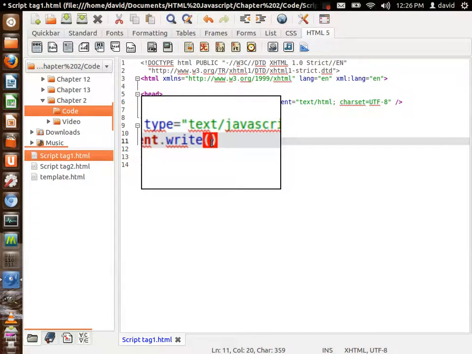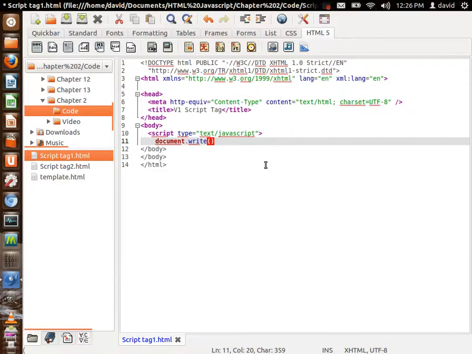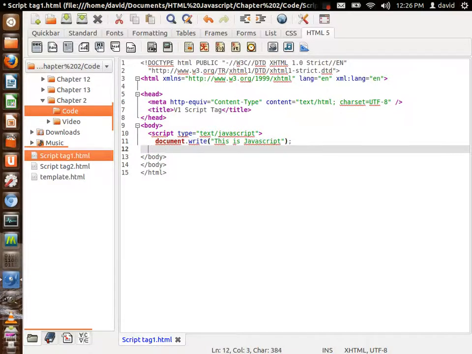In this case, it's going to hold the text of the message that we're going to put in there. So I'm going to call it "This is JavaScript." And we're going to close that off. Notice that I have the quotation marks. Use those for strings. So we've closed off our entire script there.